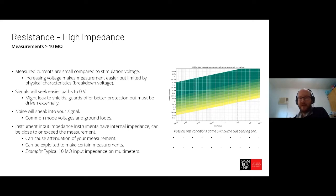So if you're looking at really high impedance measurements, what you'll often find is instruments that are capable of making those measurements can provide a guard output. And what a guard is, it's basically a shield, but instead of connecting it to ground, it's driven at very close to the voltage level of the signal you're looking at. And so the idea is if you have your signal, you have a guard, and then you have a shield next to that, there's very small potential difference between the signal you want to measure and the guard. So there's going to be very little leakage there, but there will be leakage between the guard and the shield. But that doesn't really matter because the guard is being driven independently. It's not part of our measurement, and so you can kind of ignore that.